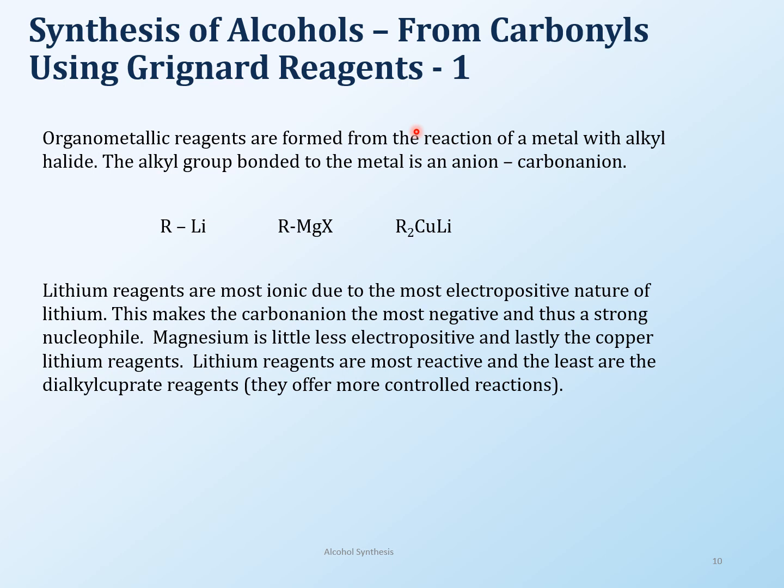All right, one of the most important syntheses of alcohols is actually from carbonyls using Grignard reagents. Grignard reagents are the most versatile reagents. We are going to learn them now, and you're going to be learning about them again and again and again in all the different functional groups that we do, because these are very critical and important reagents. So first let me introduce you to organometallic reagents. Organometallics means that you have some organic compound that's reacting with any kind of a metal.